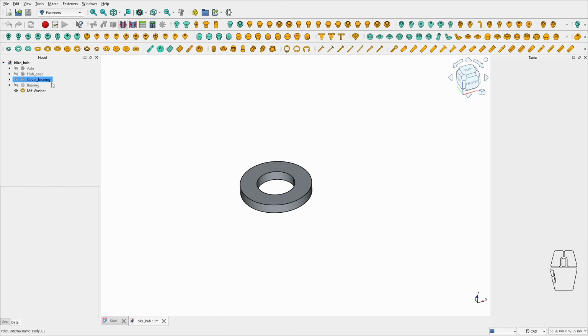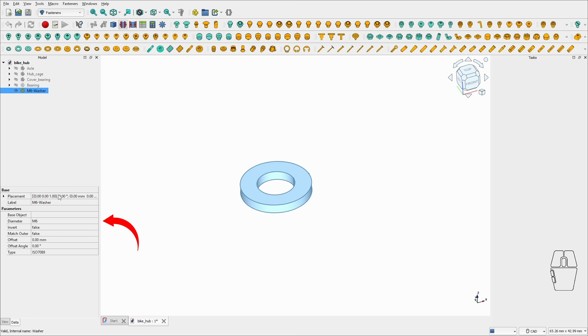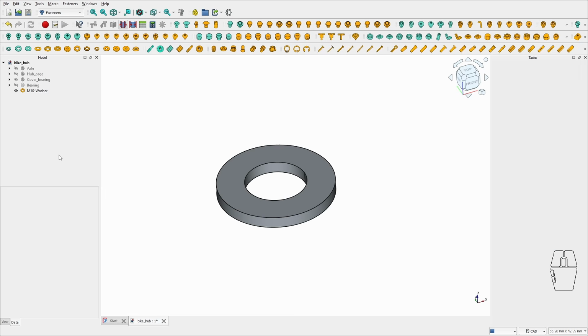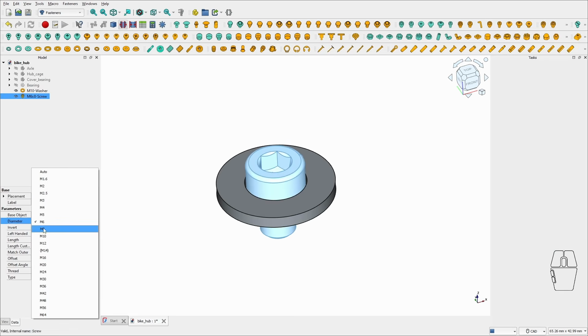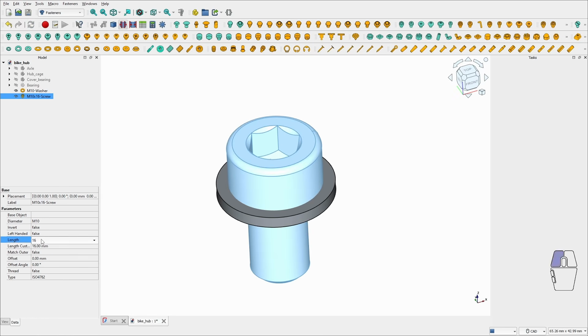Well, you might think it's not very spectacular, but don't be fooled. By selecting it in the bottom left menu, you can modify its properties and adjust it to the size you want. In our case, the diameter of our bolts will be 10 millimeters, so we will modify the diameter and set it to M10. You may also notice that in the tree view, the name of the washer updates automatically based on the selected diameter, which, let's be honest, is pretty fantastic. Now let's generate the bolt. To do this, click on the ISO 4762 bolt icon in the top menu bar. Select the newly created bolt, then go to the properties in the left menu and change the diameter to M10. Also adjust the length and set it to 35 millimeters.